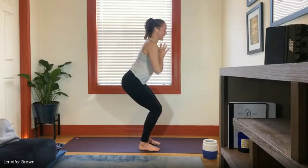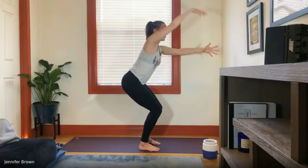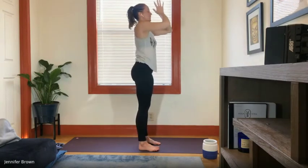Breath is nice and steady, just like in wave squats. And then go ahead, reach both arms forward. And on your next inhale, open up to the right. So nice big arm span. Left knee will come a little bit in front of the right knee. That's okay. Turn your chest and belly facing towards the right. And then on your next inhale, rise all the way to standing. Arms reach up high. Exhale, hands to heart center.